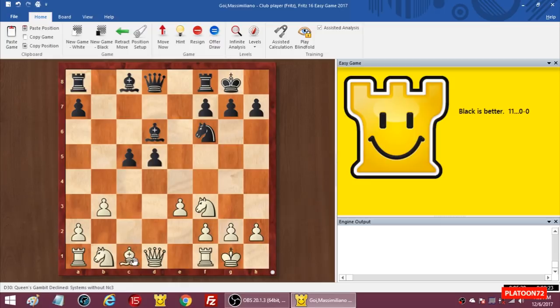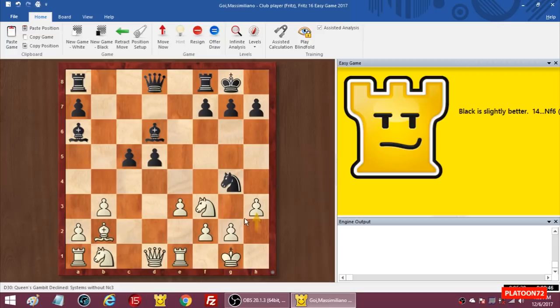Black is better. So Fritz is better than me in this game. Let's see how it happens. What did happen, sorry. So now he starts to get a little less strong, less better than before.